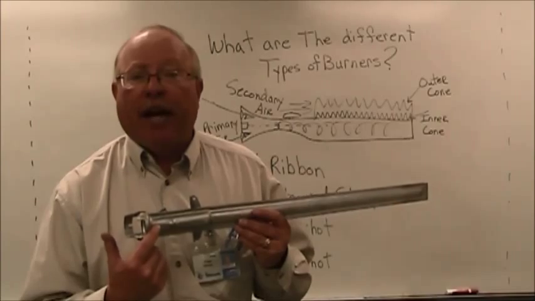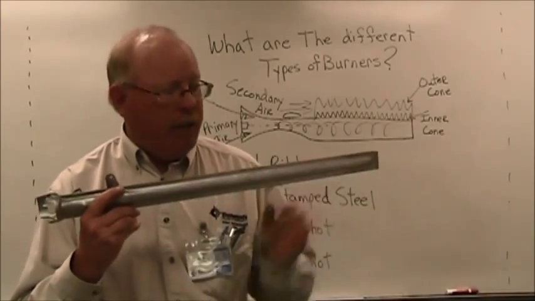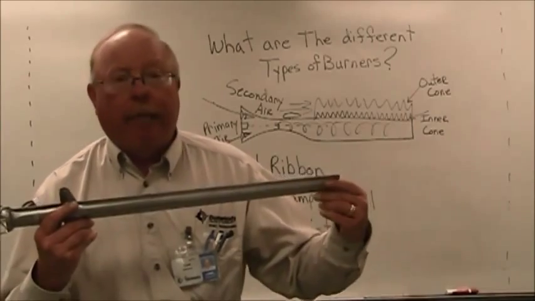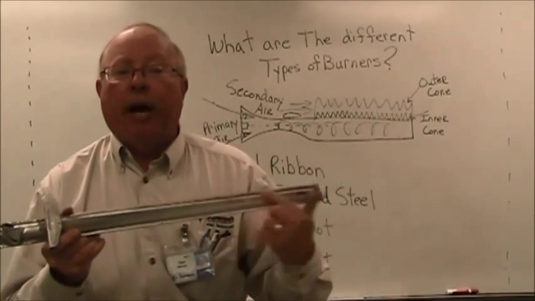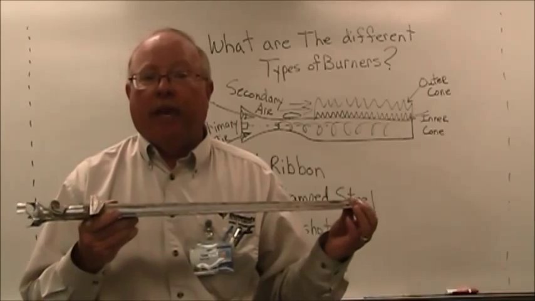It has all the same things that the burner I showed you previously has: the wide mouth entrance for the primary air and the fuel, a narrowing for the venturi effect so we can draw that primary air in with the velocity of the gas, a mixing chamber, and then on top, of course, a spreader to evenly spread the gas throughout the entire length of the heat exchanger.